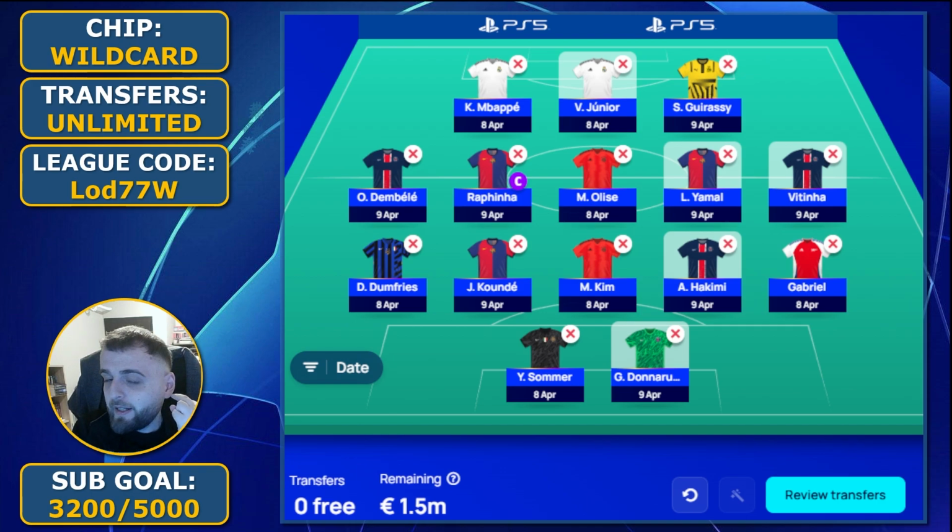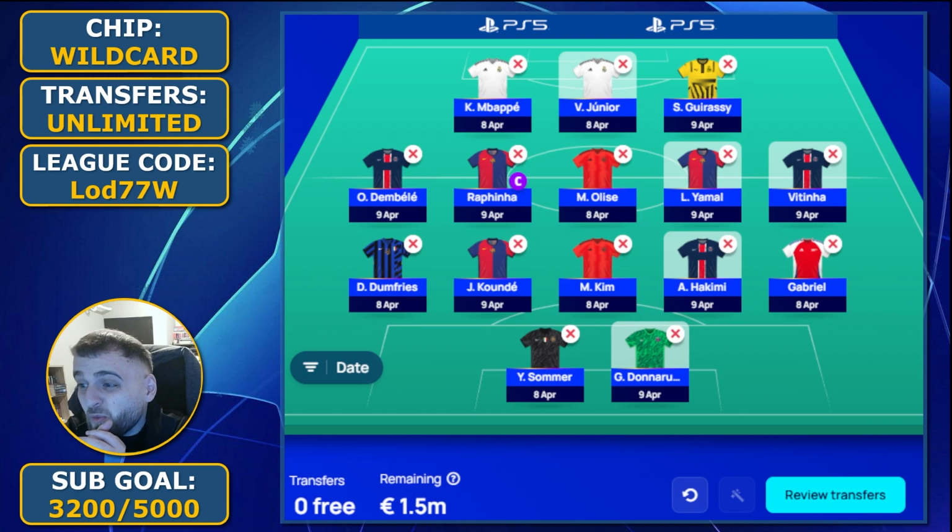Then for Real Madrid and Arsenal, we have 2-1. It's attack versus defense in that sense. So if my attack scores, my defense is going to blank and so on. But it's the first day, so you can do some interchanges and it's going to work. Then we have 4 players from the PSG game, 0 from Aston Villa. So Aston Villa is the only team that we do not have any players from.